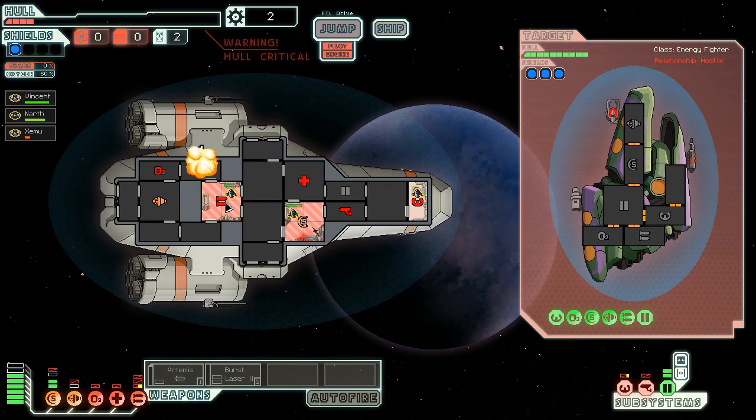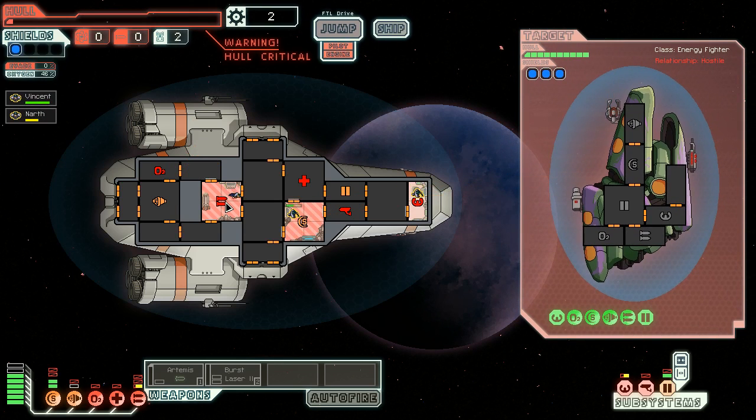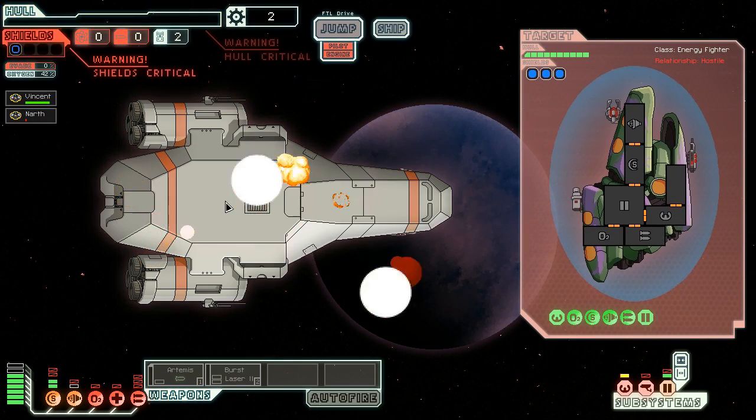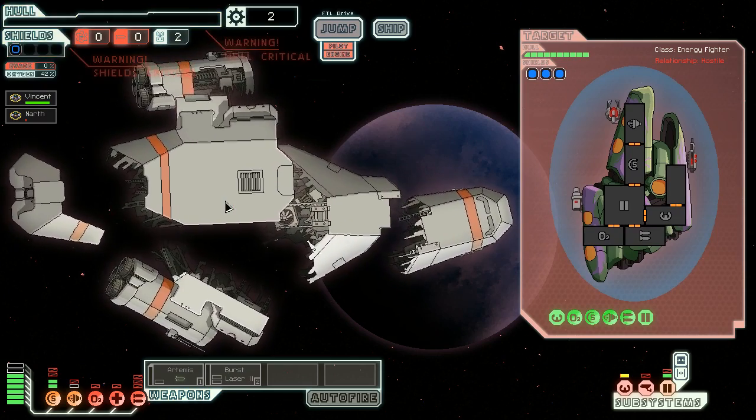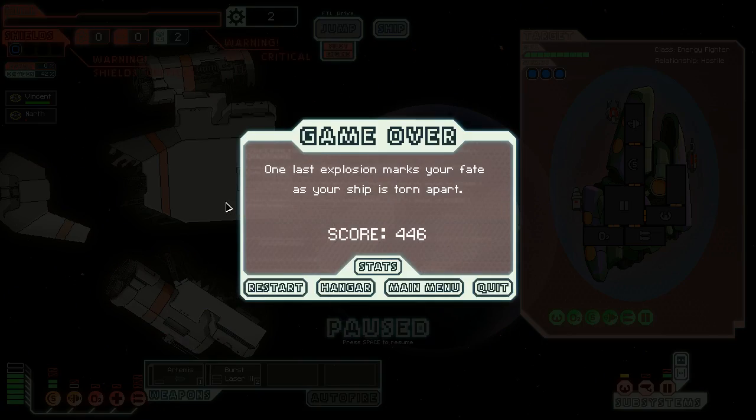Everything's going offline. This demonstrates how quickly a game of this... Oh, one crew's dead. How the game can really just go to hell in a handbasket with a couple bad decisions. Score is 446. I have no idea what that means. One last explosion marks your fate as your ship is torn apart. A sad end for our noble crew.